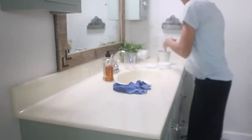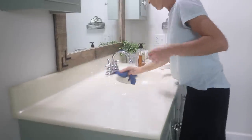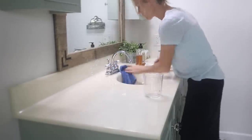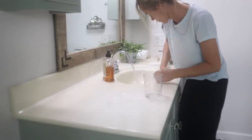You want to watch so you don't get too much on your cloth, because it can leave streaks, and you might want to test on certain surfaces. But I've used it often enough that I kind of dare to use it anywhere. I'm just going over the vanity and any surfaces in here, basically just dusting, but maybe just a little more than a damp dusting mitt.